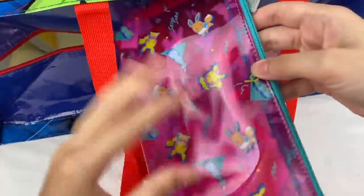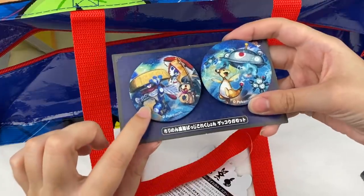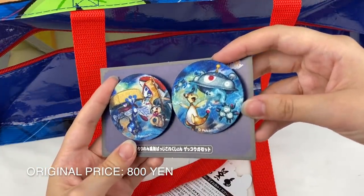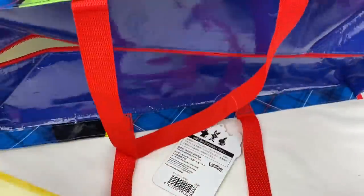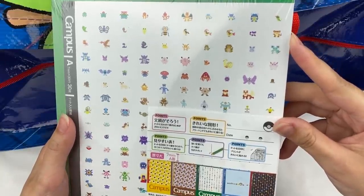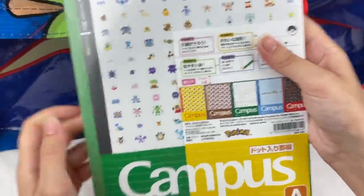So there is the Psycho Soda bag. Let's grab this next item — oh, we still have some badges. These pins have a fabric texture and the artwork on them is super pretty as well. Okay, it looks like we might have two more items in the bag. Oh, we have some new notebooks — I think this might be from the 151 series as it seems like it has most of the original Pokemon on it. It looks like there are five designs here — they are the campus notebooks.